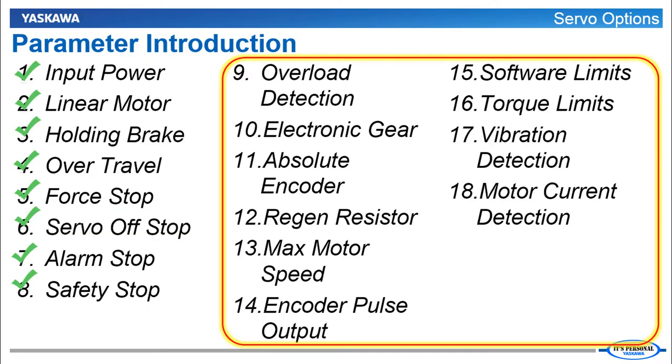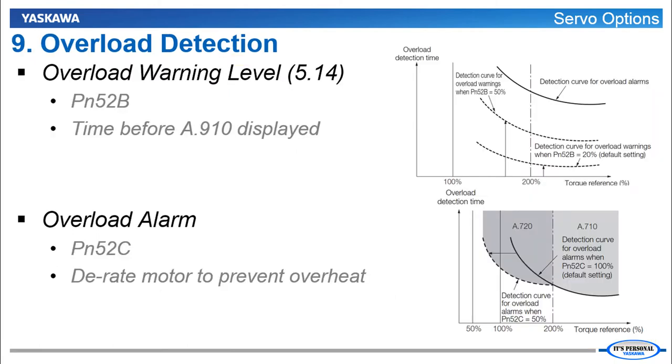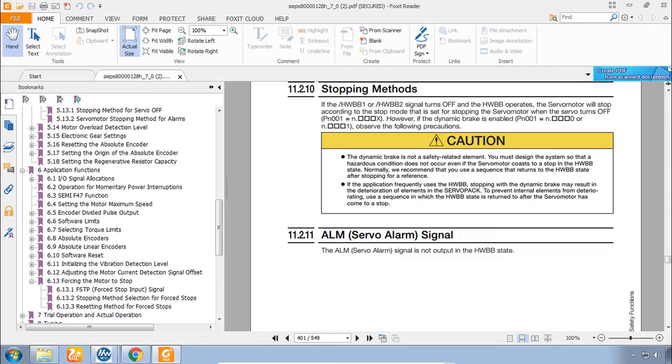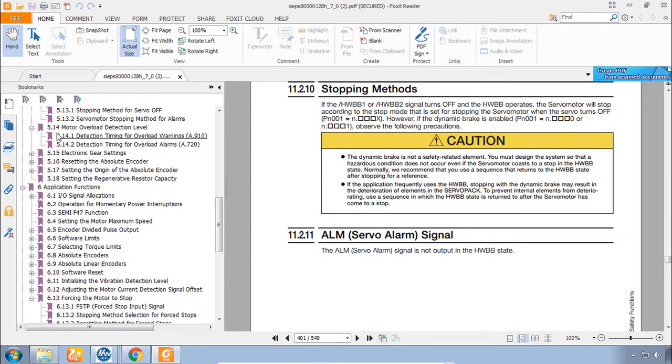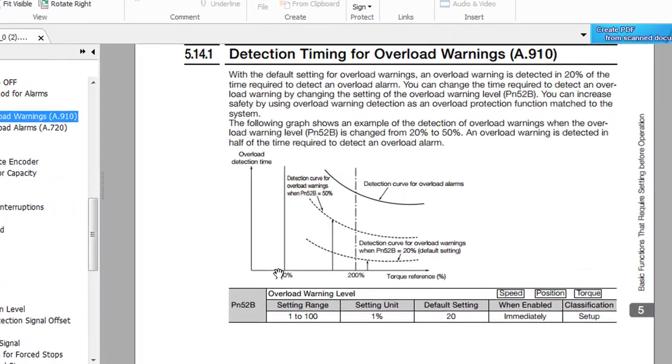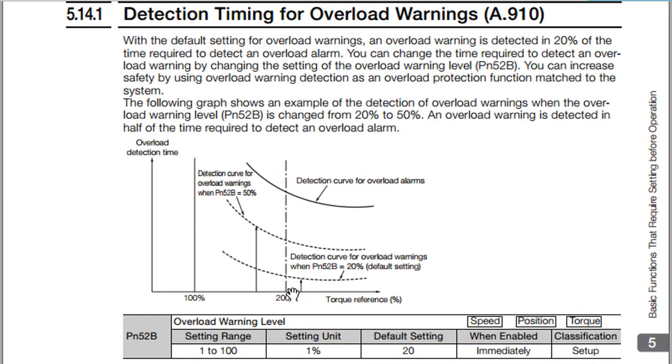Alright, we've discussed the first eight of these options. And the last ten will go pretty quick. Sigma-7 has a couple of useful options with parameters to adjust the torque overload warning level. And the overload alarm level. These are in chapter 5.14. Overload warning. The motor can operate continuously at its rating of 100% torque. And you can go above that up to 200 and even 300 or more. But the greater the overload the less time you have before you'll get an overload alarm. So before you get the alarm you get a warning at about 20% of that time. This parameter allows you to adjust that from as it says in example here 20% to 50%. This basically makes the servo either more or less sensitive to torque overloads.